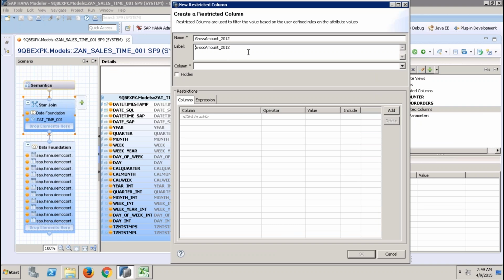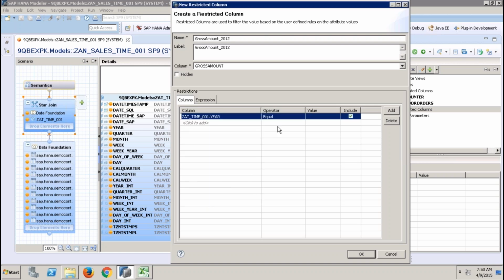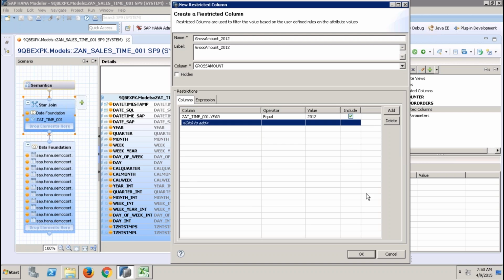I want to see gross amount where my year is equal to 2012. This is one. I can say include or exclude, or I can add multiple columns also. Say okay.